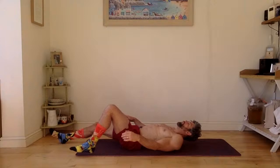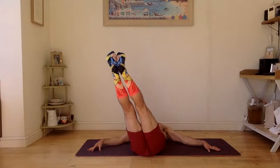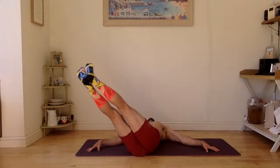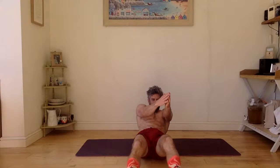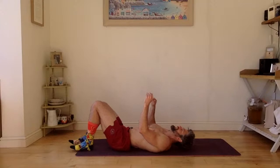1, 2, 3. Wipers, legs to the side, 1, 2, 3. Back up to the top, down to the right, 1, 2, 3, gentle touch, back up to the top, bend the knees over to the left, drive up to the top, up and then slowly down, one, two, three, over to the right, up we come, and slowly down, one, two, three. That's two reps. Here we go, three more.